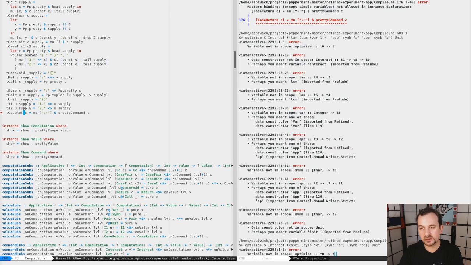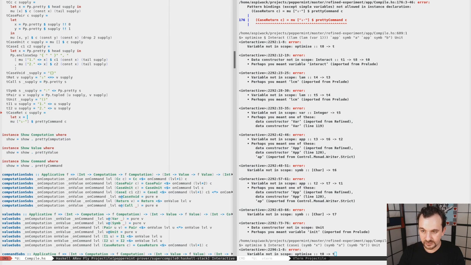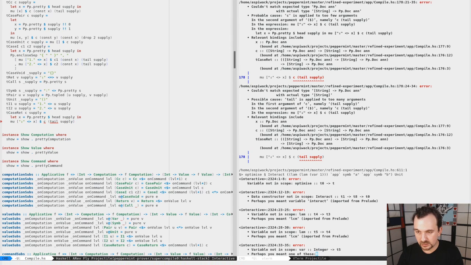case ret, I called it, and here I need to focus a little again. So here, X, space a bit. Here, that is tail supply. Oh yeah, sorry, exactly. Constext.